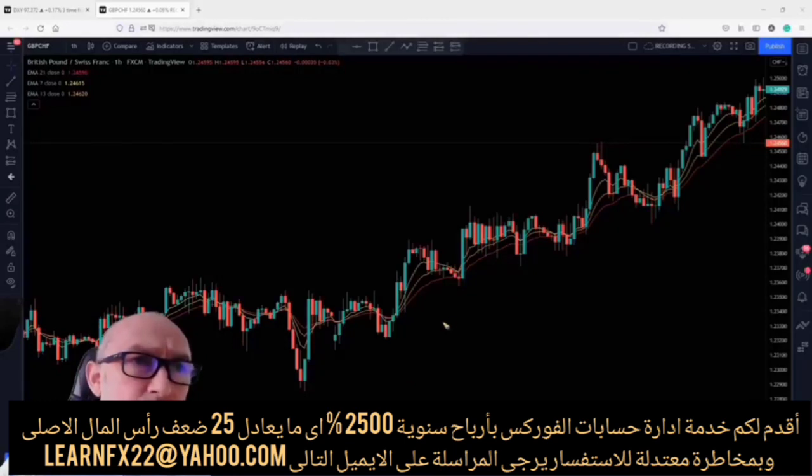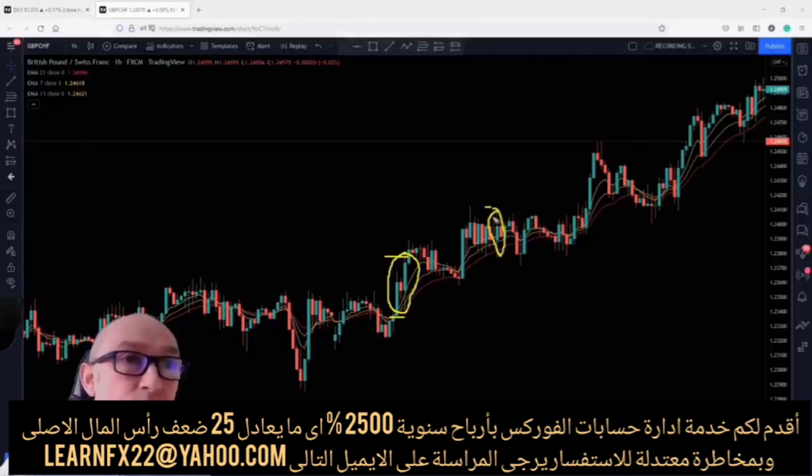Right, found our moving averages. First off, I can see a pattern entry there. Pull back into the moving averages. You'd have your entry there. You'd have a stop there. That would have been quite a nice one. You've got some more pullbacks into the moving averages here. There is indeed a nice bullish pattern there, entry there, stops below.